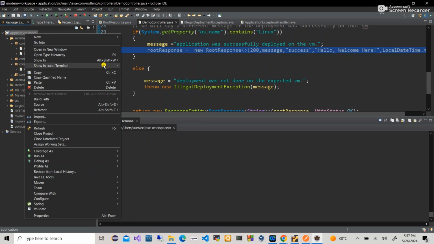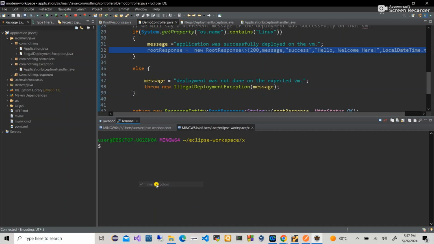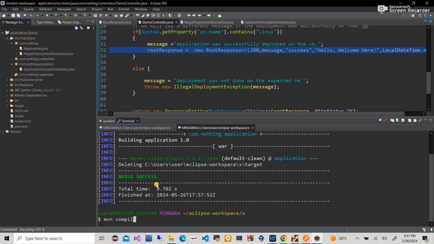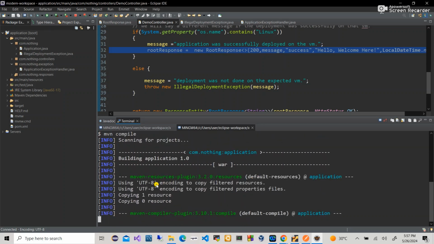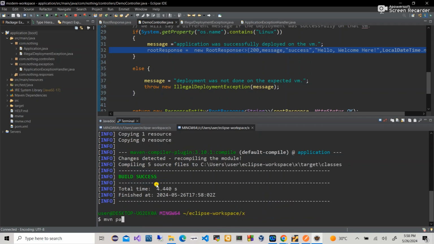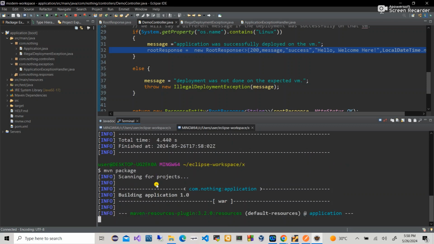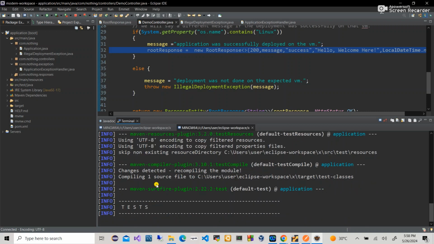So let's build this. Compiling. We do two deployments, one on the Linux, one on the Windows, so we'll be sure what we are doing.